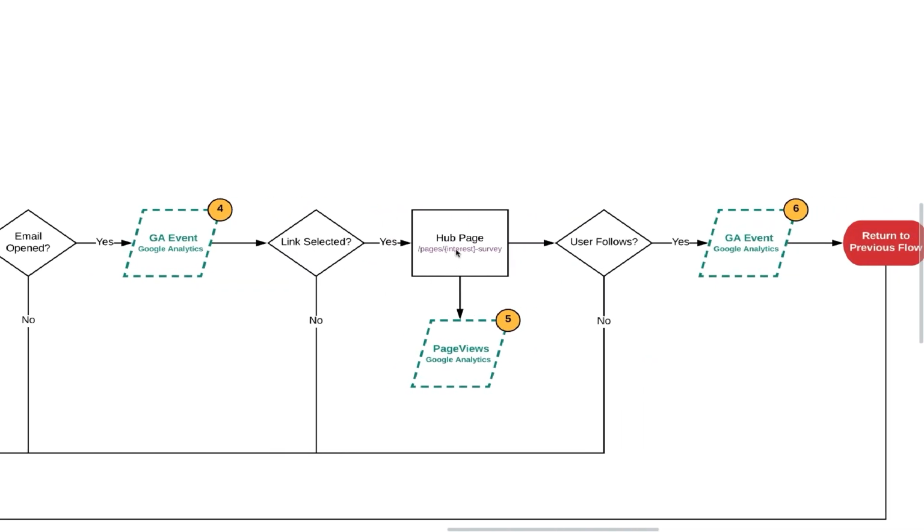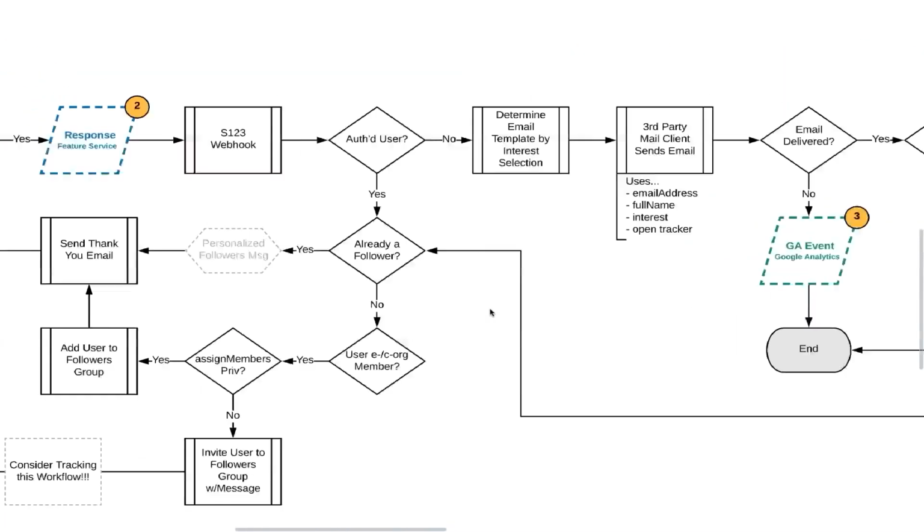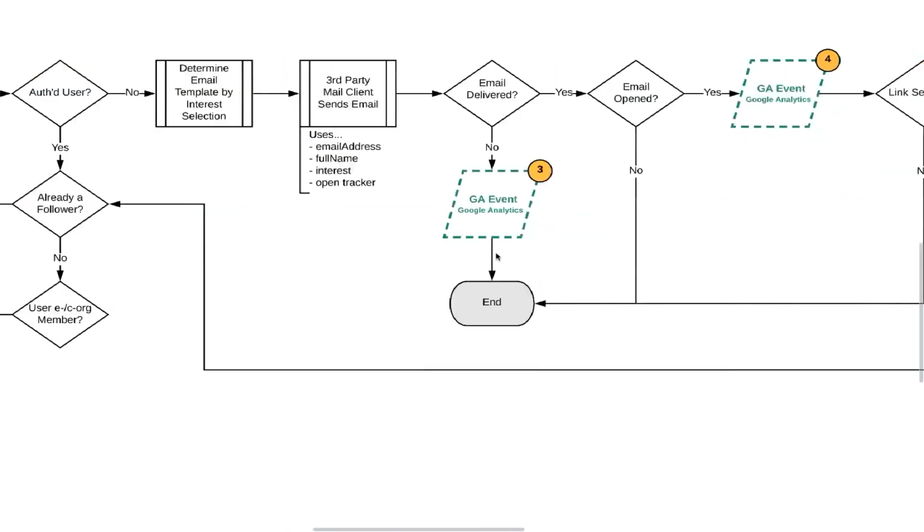And so the user would land on said interest of the survey. We'll get a page view event again. They may or may not select follow. If they do, they'll be prompted to create an account if they don't already have one. And we'll log two additional telemetry events from there: one for sign in or sign up, depending on what their user profile status is, and then finally, whether or not they join the following group if they were not already a follower. And this all returns to the previous workflow of them being a follower and coming towards an end.